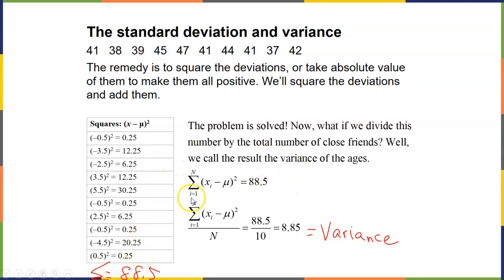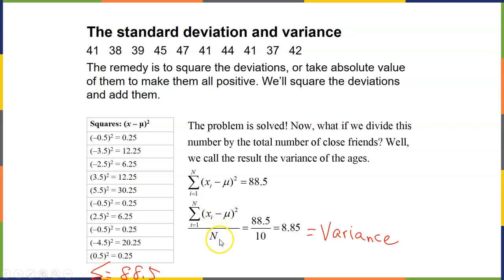And then the next step, we add those numbers up. Remember, I showed you this notation. This is saying to go from i goes from 1 to the size of the entire population, and xi means the position, right? So x1 would be the first number and x2 would be the second number, right? And we subtract it from the mean, and then we square it, and then we sum it up.